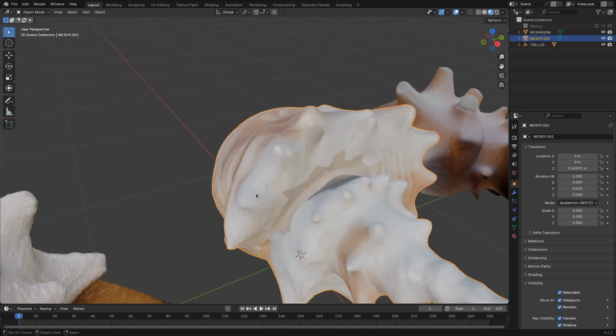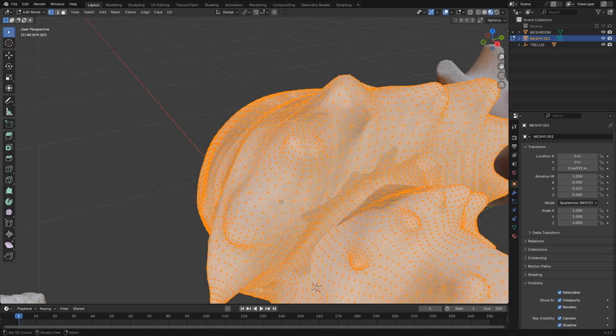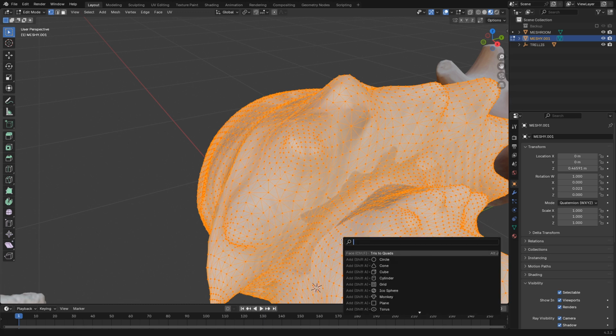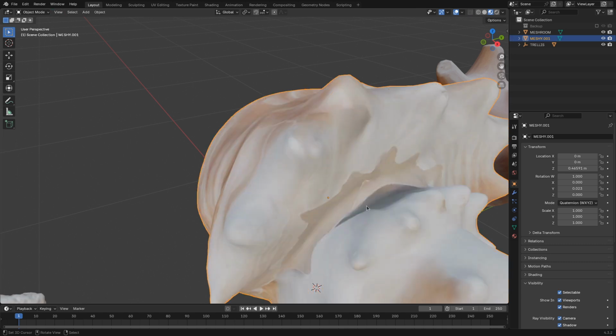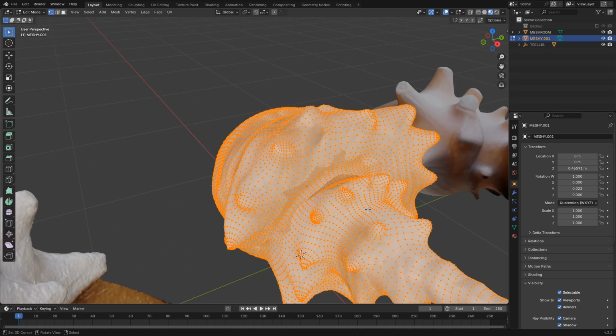And the icing on the cake is actually the topology. Right now, if I go to edit mode, it looks like it's all triangles. But if I do a Ctrl+Alt+J, triangles to quads, I will get back the original quad-based topology. And now, since this topology here is so nice, this retopo step, they have integrated it, wouldn't it be cool if we could do this retopo also with our own models? And yes, there's a way.